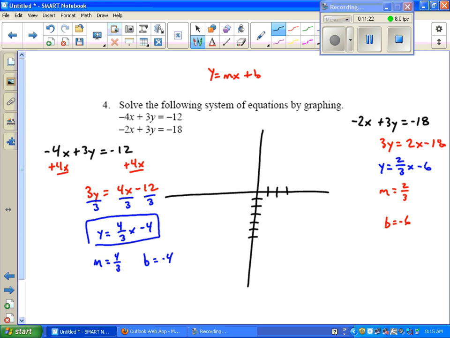Just a few things to where we can start. Our first equation says begin at negative 4, counting negative 1, 2, 3, 4. Remember, it's always your y-axis you begin at because it's your y-intercept. Your slope is 4 over 3. That tells us go up 4 and right 3. So up 4 and to the right 3 times. And we would draw a straight line through those as best we can.